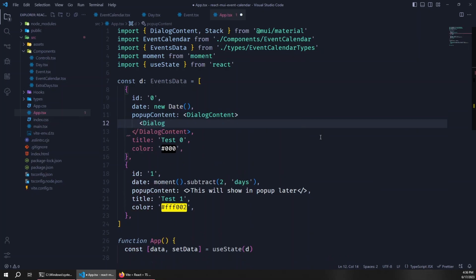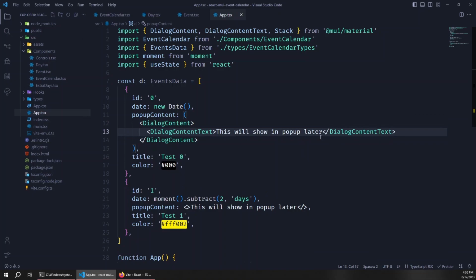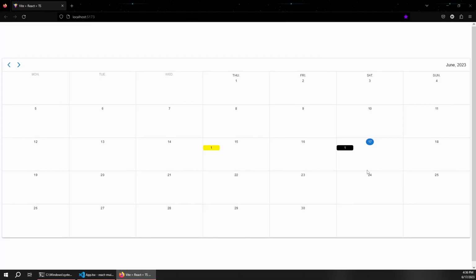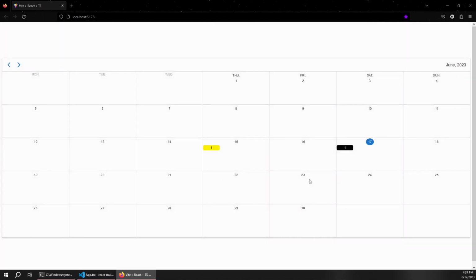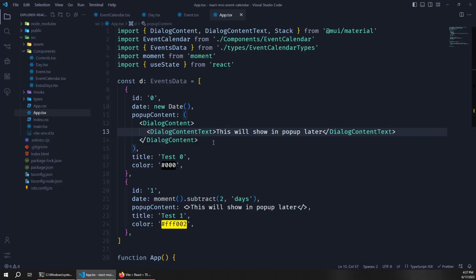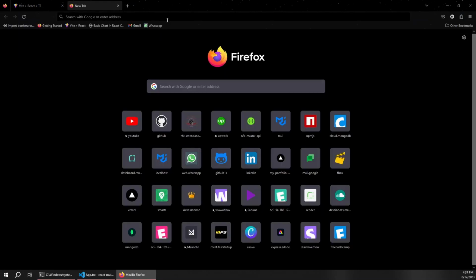Here I am gonna show it in a dialog content text. This still didn't do anything for some reason. I think it might need to be refreshed.